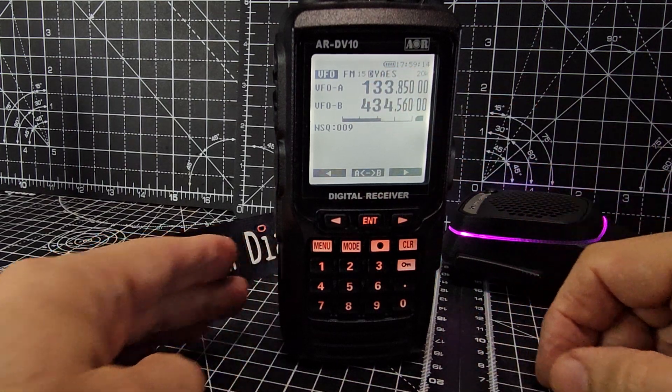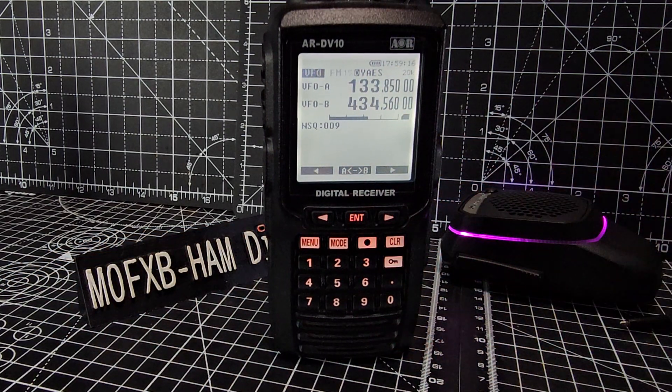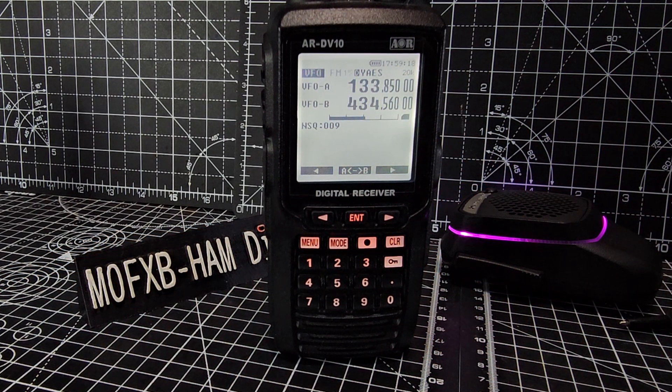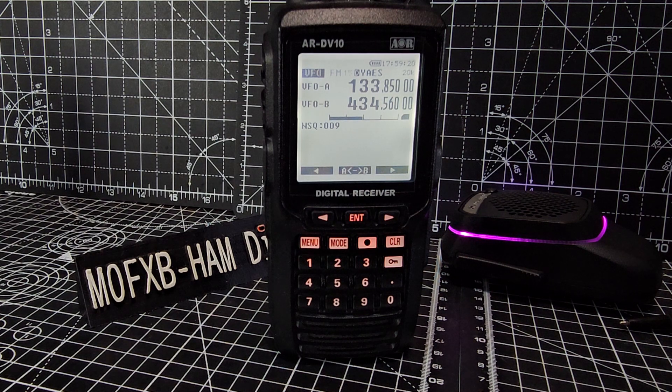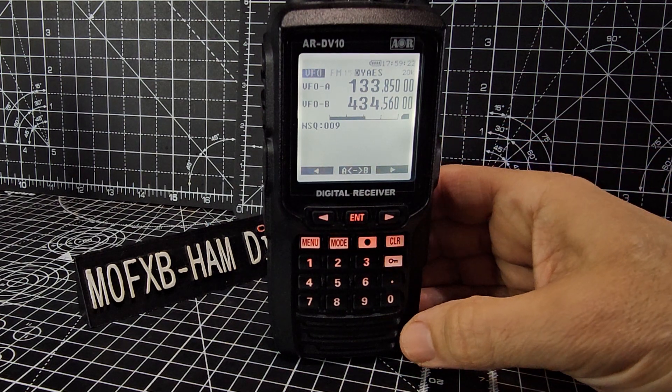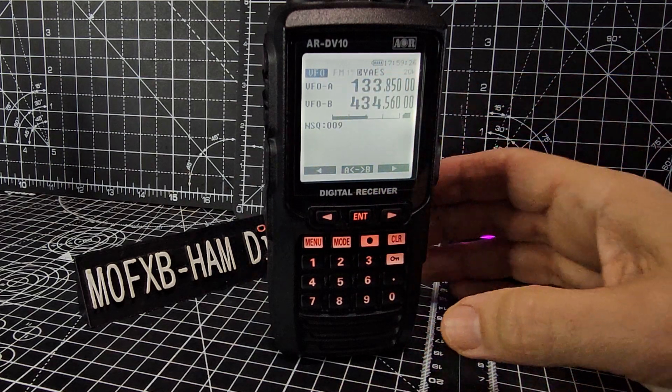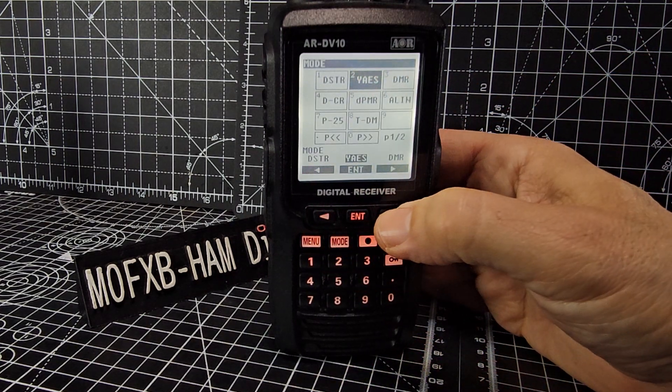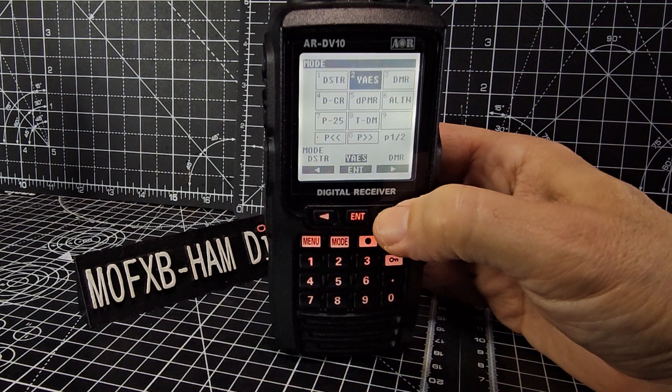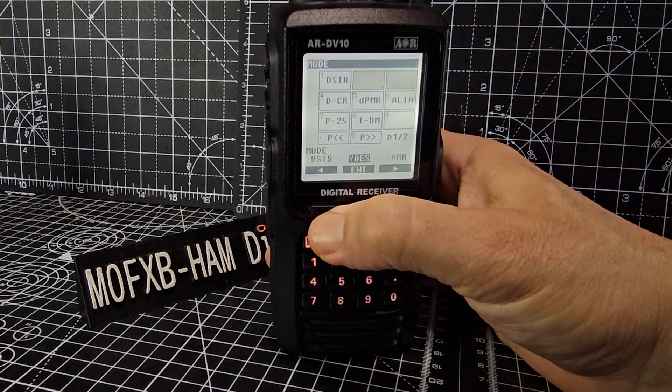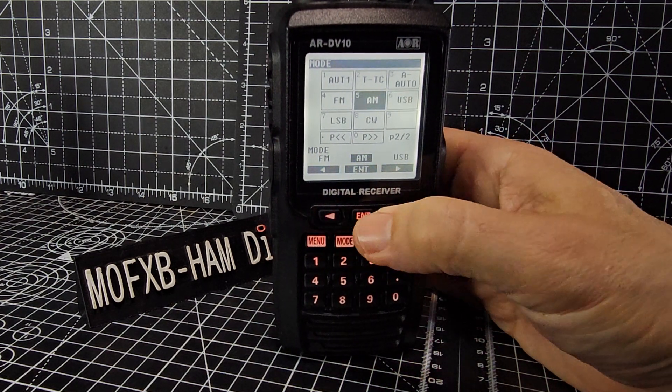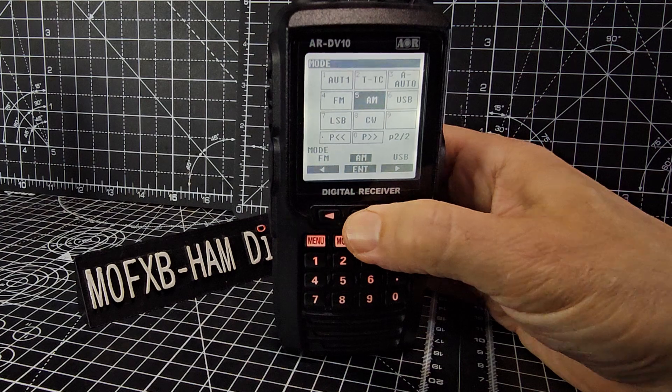Now we need to select the mode because at the moment it's in Yaesu. The amazing thing about this radio is it will do DMR, D-star, and Fusion. No other radio does that apart from the DV1, and there's an Alinco one that does it but you can't buy it. So let's do mode. Just press mode, you could hold it down if you want for auto. But we just want AM, so we'll go back or forward with the arrow until we get AM, enter.